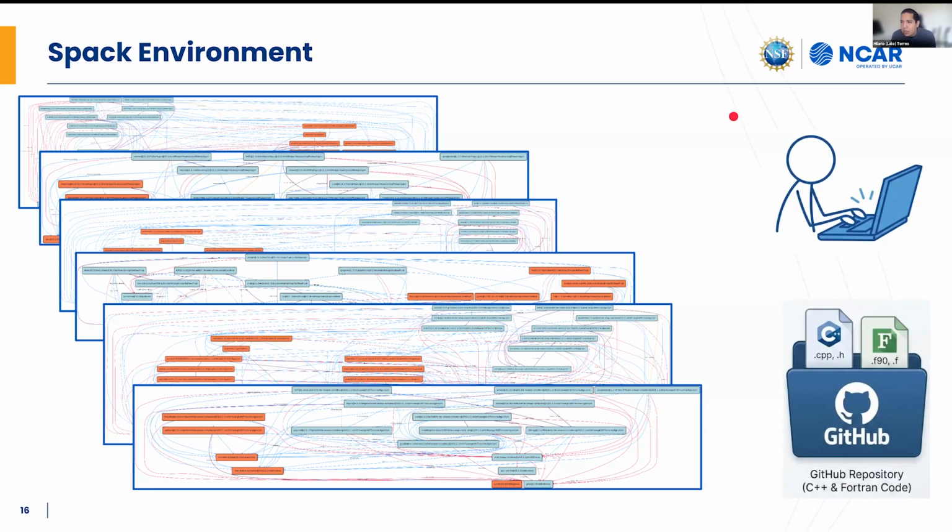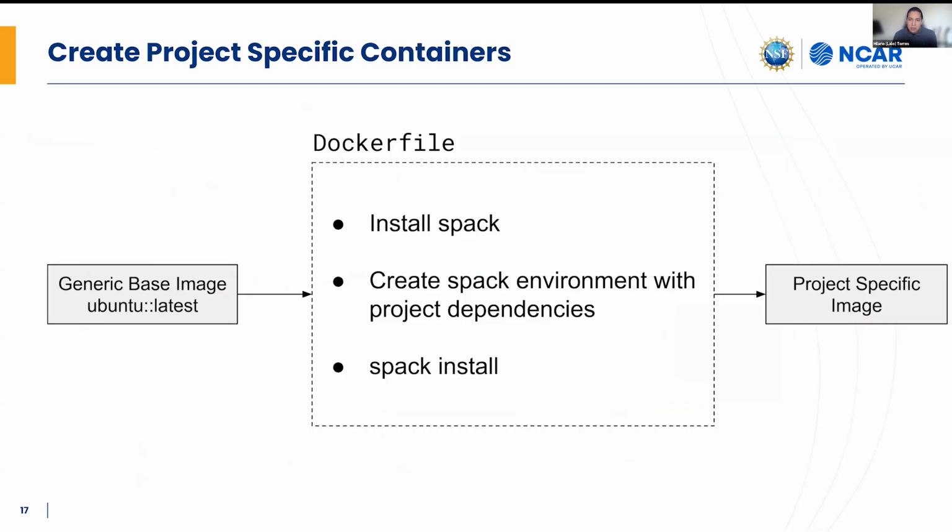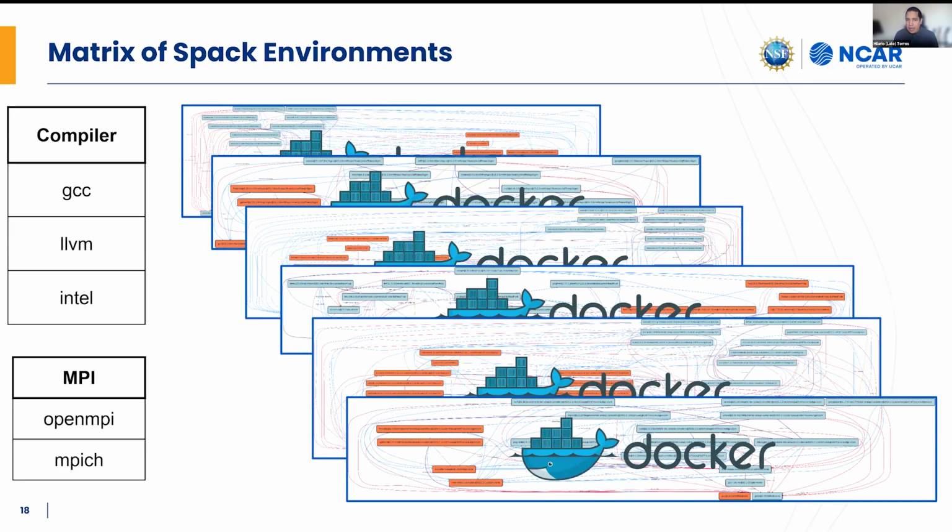So the next step was, okay, now that we got all this debugged and working, we want to run this in our CI actions on GitHub, and how do we put these in containers? So we basically just put it inside of a Dockerfile. The exact 2 steps that I said: we use some generic base container, Ubuntu latest, probably one of the most widely used containers. Inside of that container, we just do the previous 2 steps. I'm going to install Spack. I'm going to install my Spack environments just like I showed you previously, and then out comes a new container. And that's what we're going to call our project-specific containers, right? So I basically just throw my previous bash script in a loop with a Dockerfile in it. And now we have a container factory.